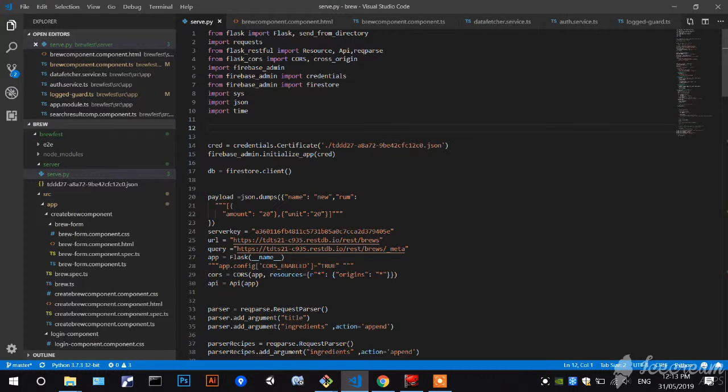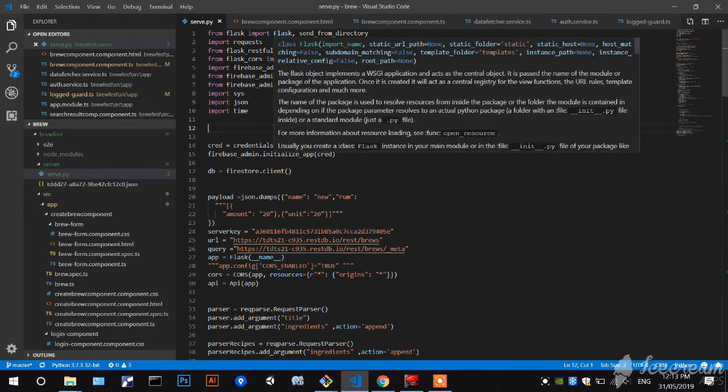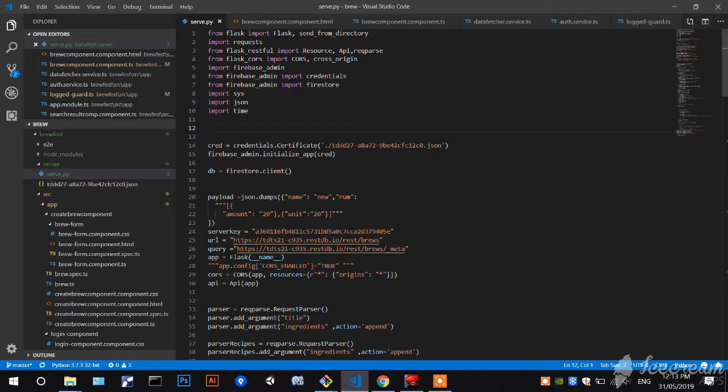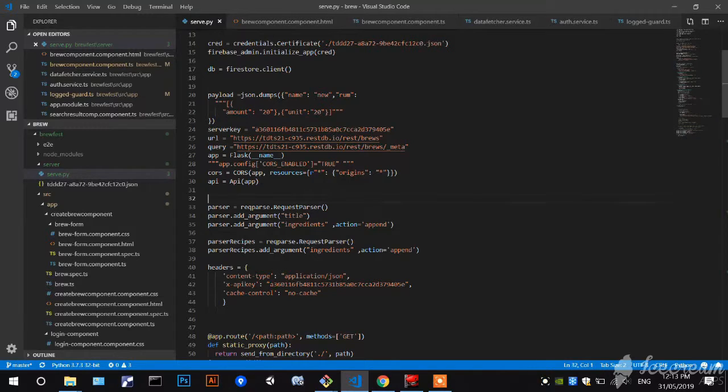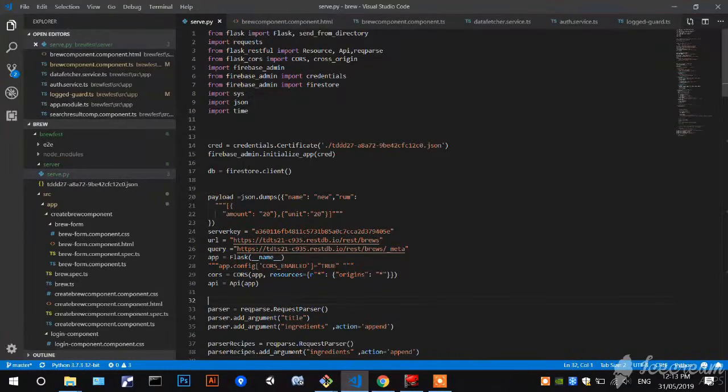Okay, so this is our server. We used Python, with Flask. We started off with restdb.io for our database, but then we shifted to Firebase because it's much simpler. This was kind of hard to start off with, and it took more time than we anticipated to do this.